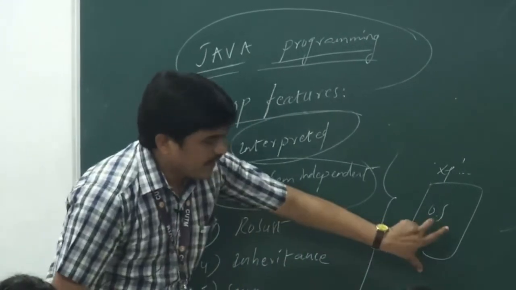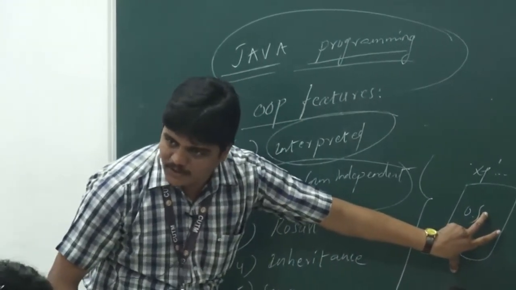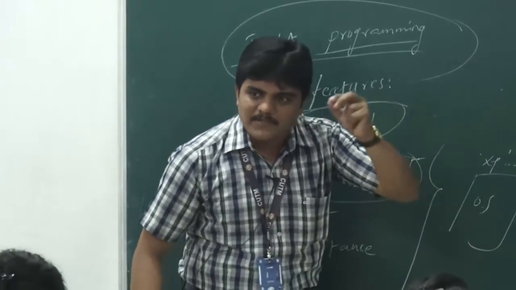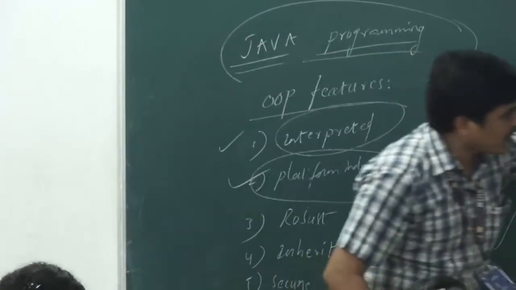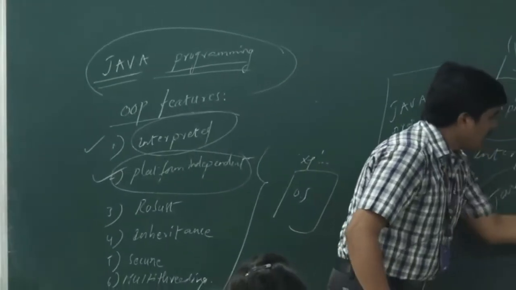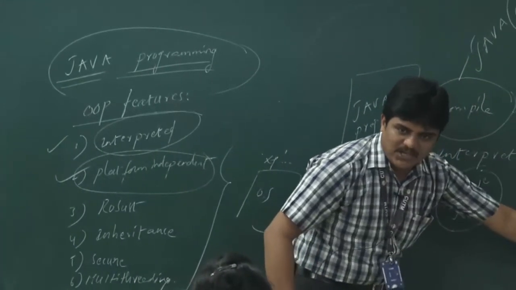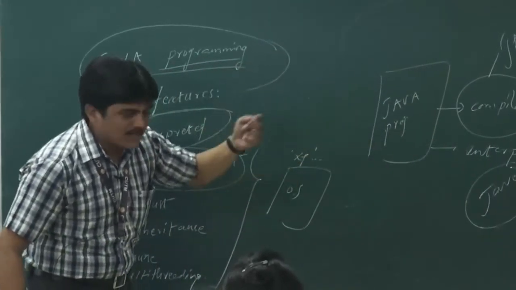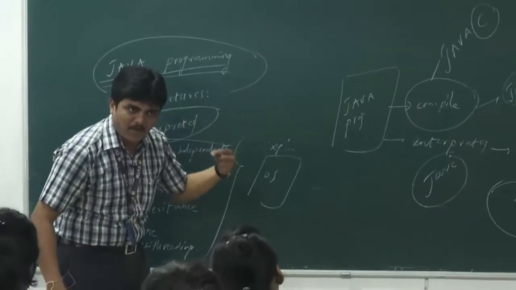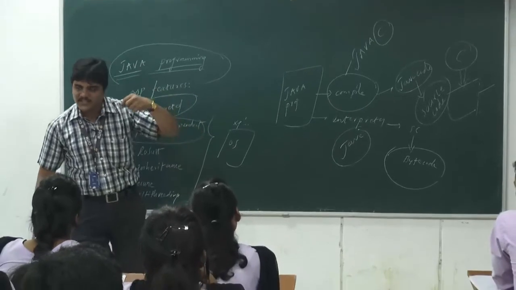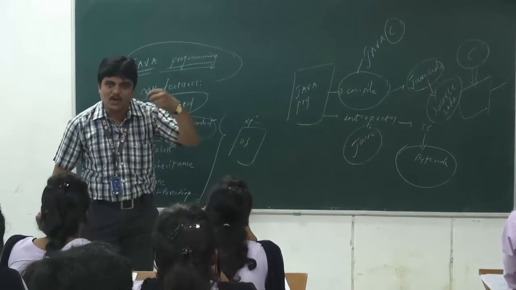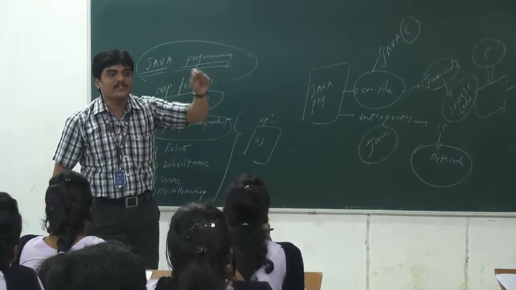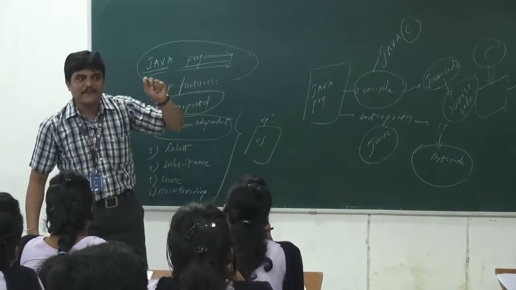Okay. So now we are writing an application on this particular OS. Now after compiling this code, we have generated, suppose, some .class file. That means once we have converted this source code into byte code, that is called a .class file. Now the .class file, we are running the program on another operating system, and the .class file can execute on any other operating system. So that is called platform independent.